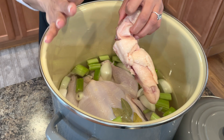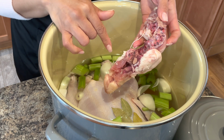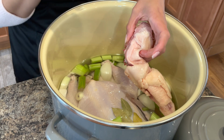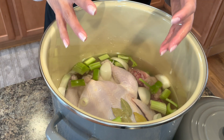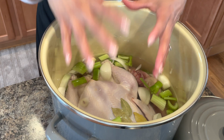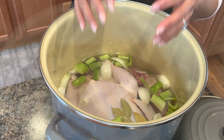As I was washing my hands, I realized that I had my backbone sitting to the side. If you've watched my Cajun spatchcock chicken, you probably remember that I removed the backbone of that chicken and I froze it. Now is the time, and I know my mom is probably thinking, good girl, good girl. And so now is the time that you want to add those extra bones into your stock. If you were making a seafood stock, if you have extra shells left over from your shrimp, freeze them and then you can add them in. It just helps to enhance the broth or the stock that much more. So anyhow, I'm gonna get washed up again so we can move on to the next step.